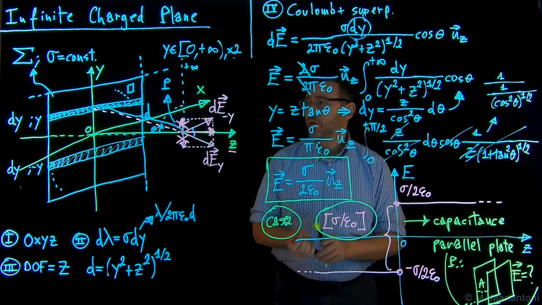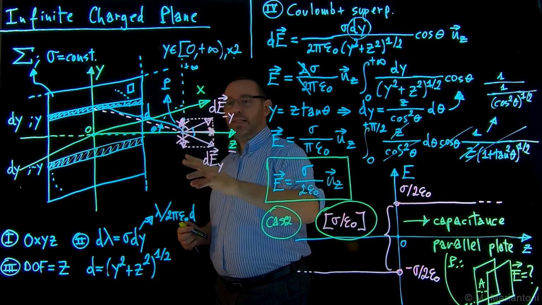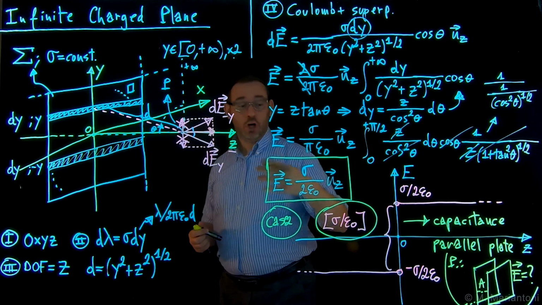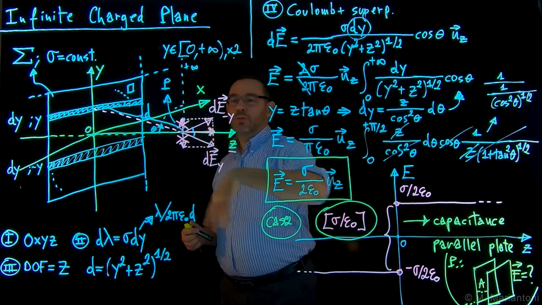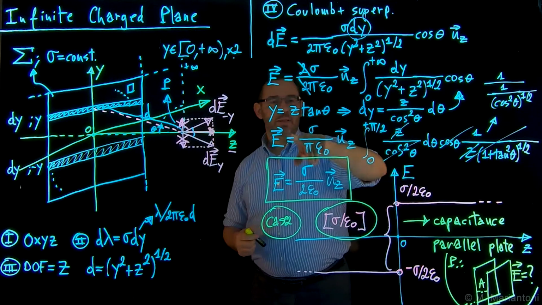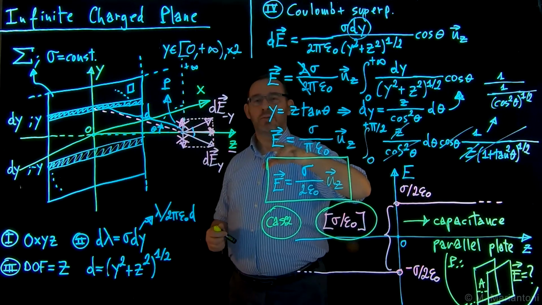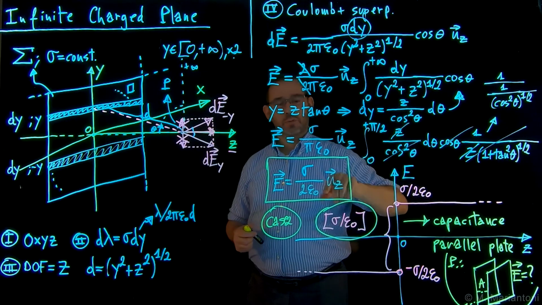Alright, so in this video, we have done the very important problem of the infinite charge plane. We have seen that the field can only be along the z direction and is constant, it does not depend on z. The Cartesian coordinate system is the system of choice in this case. The trigonometric substitution to solve the integral is similar to that for the line of charge, but we have a power of 1/2 instead of 3/2.